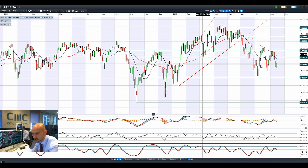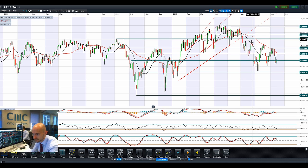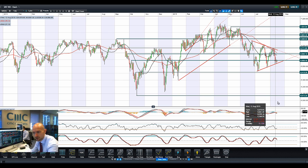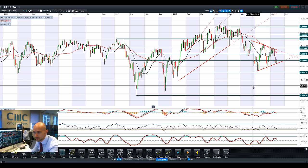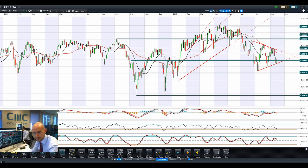Looking at the UK 100, not quite such a great picture. Interestingly, you've got a low, a higher low, a higher low, a higher low, then a high, a lower high, a lower high — so probably a symmetrical triangle formation developing here. It could be the bottom of this range acting as support, with potential resistance above, and it's trading below both moving averages. Technicals are relatively neutral with a negative cross on the MACD. The problem with the UK 100 is that it's so mining, oil and gas, and commodities heavy — and commodities are just not feeling the love right now. West Texas crude is just below $42 and copper is languishing at multi-year lows.